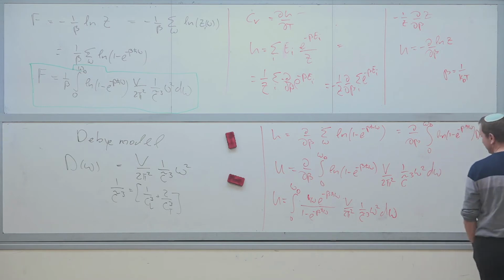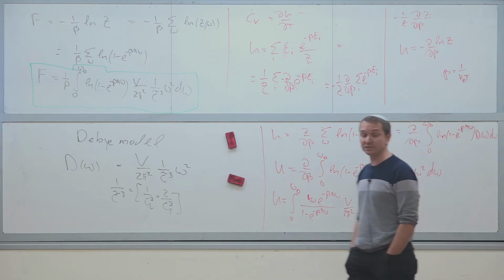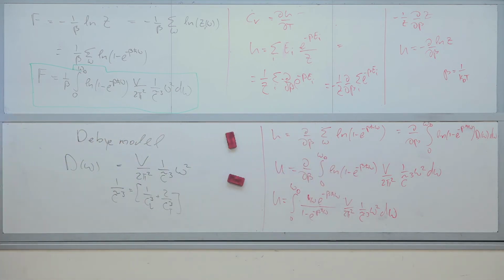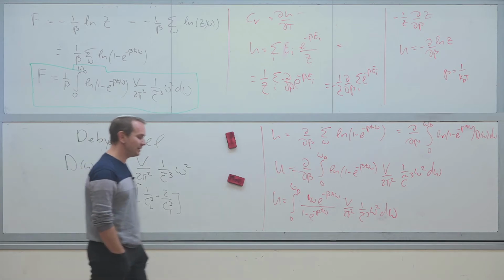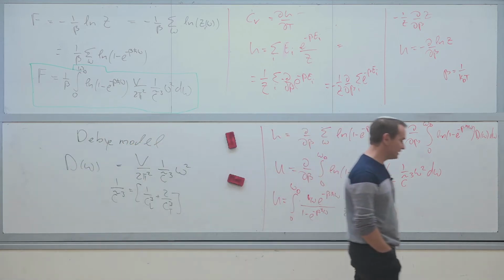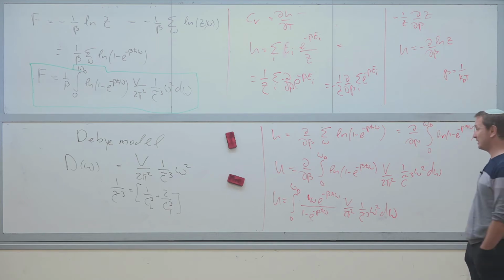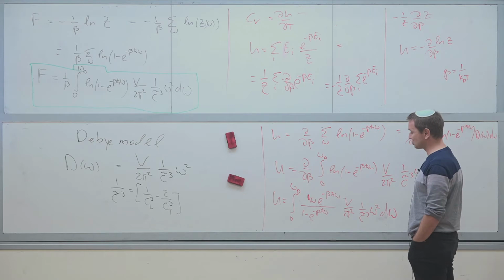Right? Now, this is very different from whatever we were calculating when we were using the Einstein model. Remember, in the Einstein model, we only had 3N particles. They are completely independent. It was really, really easy. There were only summations of geometric series that we had to perform, and afterwards taking some sort of derivative of that.